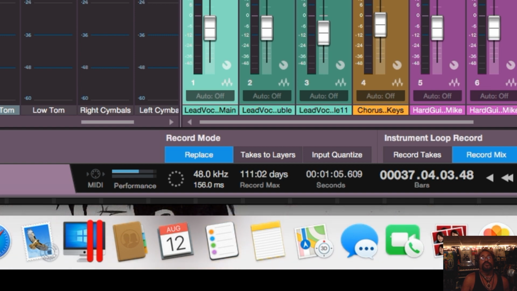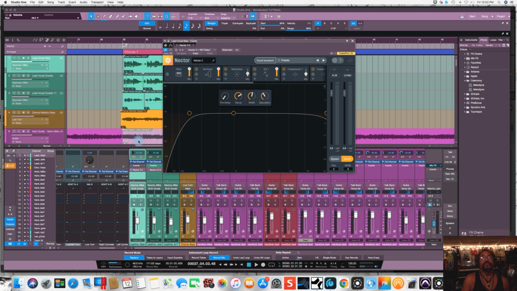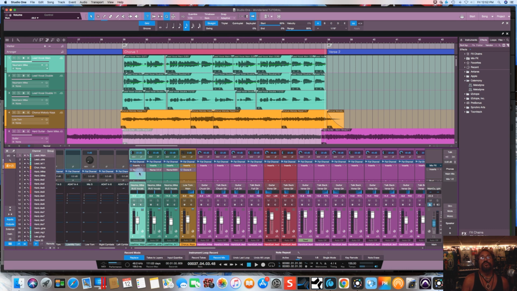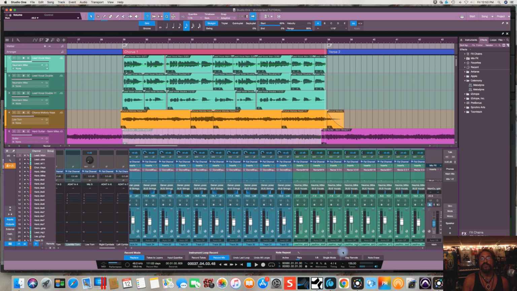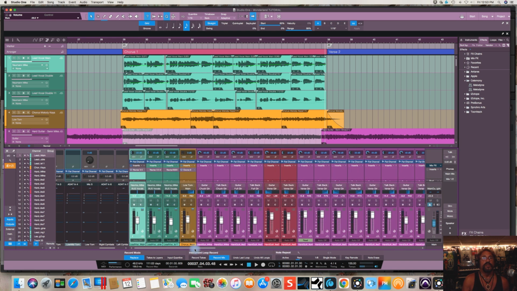One thing you can do is render your plugins. What does that mean? Now I'm going to close this. What that means is when you have a plugin like this as an insert, and other ones all along your whole track list and mix, and look at that, that's a lot of tracks, and there's a lot of vocals right there too. My vocals are in green if you don't know that.